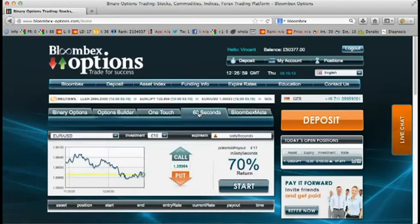The 60 seconds platform is really, really good for traders that follow the news. So for instance, let's say the FOMC make a quick announcement about the shutdown, and you start seeing that the asset is moving on a downwards trend straight after the announcement, then you can simply place a put and you can start trading on that. And within 60 seconds, you find out whether your trade was successful or not. It's a really, really good strategy, actually.